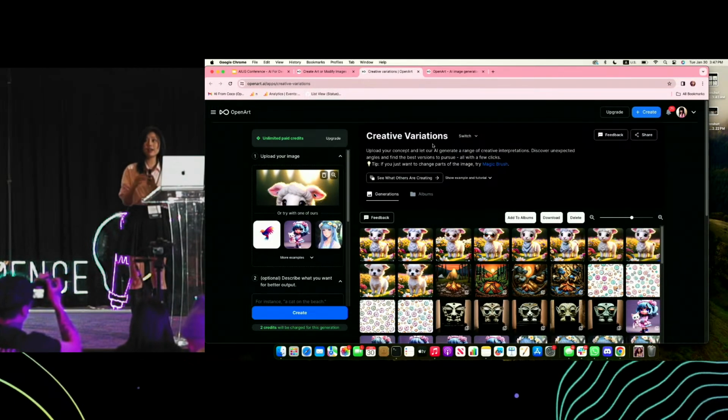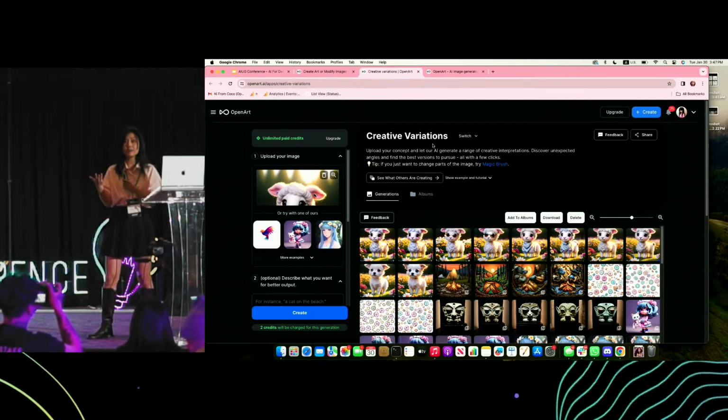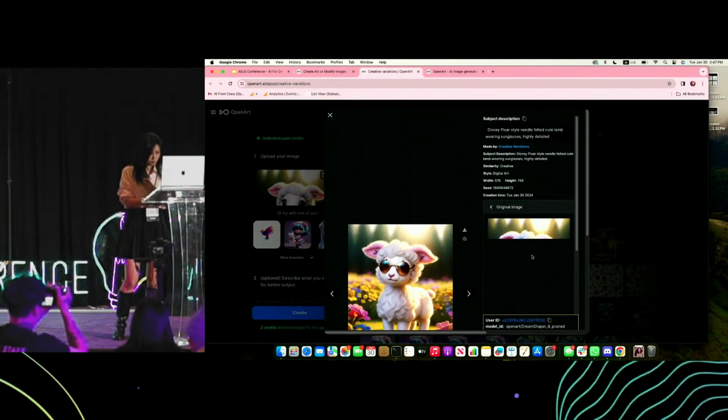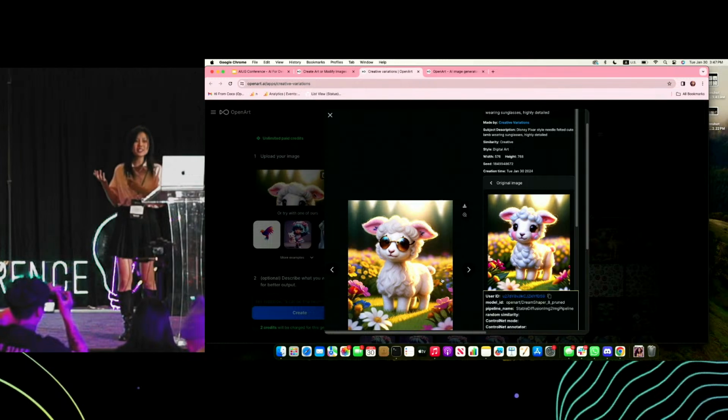So we have this tool called Creative Variation, where you can give it an image and it can create a variation of this image. Instead of generating from scratch, I'll give some examples. So this is the lamb, and I can type the same prompt and say wearing glasses. You can see it's almost the exact same lamb, but now she's wearing sunglasses.